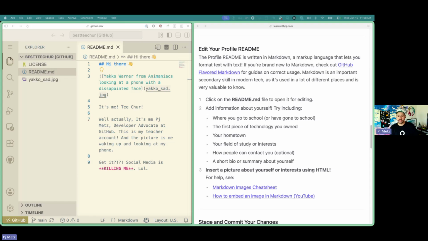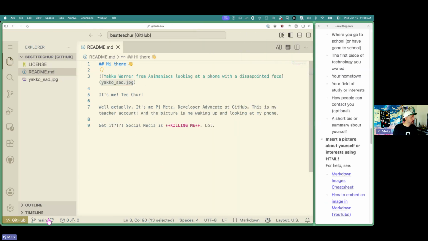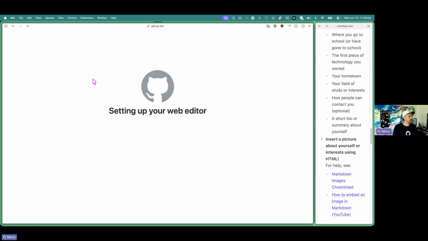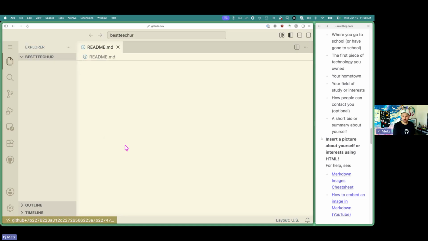Switch between the main README and my profile one. So let me think. If you want to switch, do you mean between branches? If you mean branches, yes, perfect. Yeah, so down here, if you're in the web editor, where you see whatever branch you're working on, you click that and it shows you all the branches that you have access to in here. And then you just click on the other branch and it moves you to the other branch.